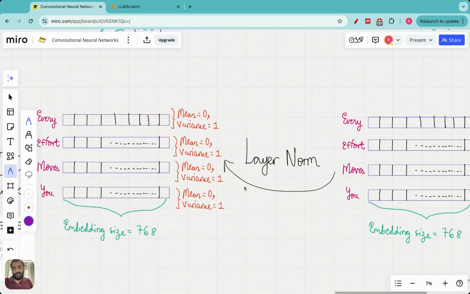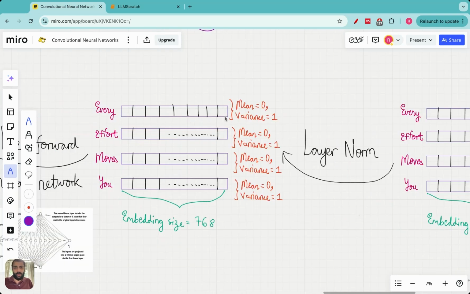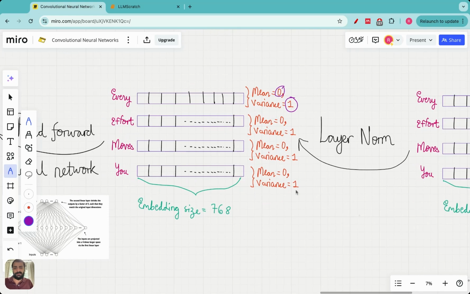We again apply one more round of layer normalization. So again, we look at every row. The mean is changed to zero. The variance is changed to one. So that's how every value is normalized. We subtract the mean from every value and divide by the square root of the variance, so that finally, when we look at the values together, their mean will be zero and their variance will be one. This is done for every single token.